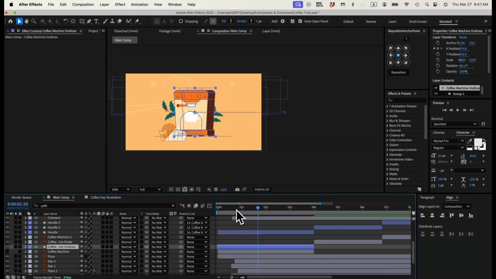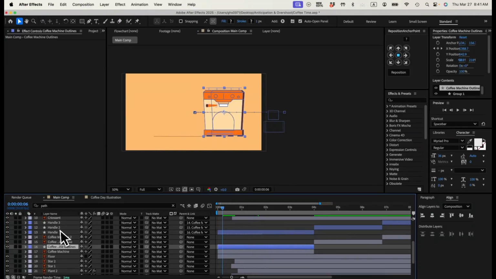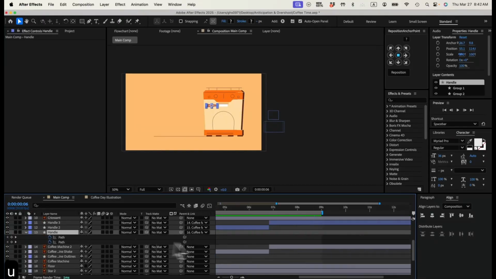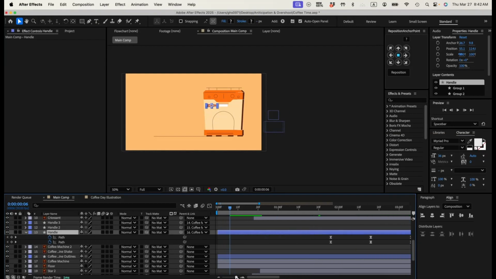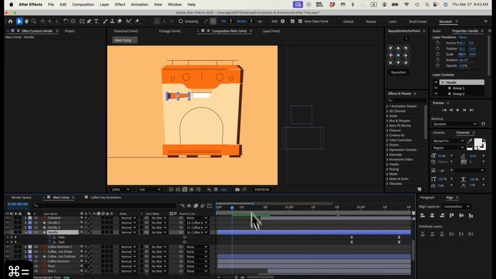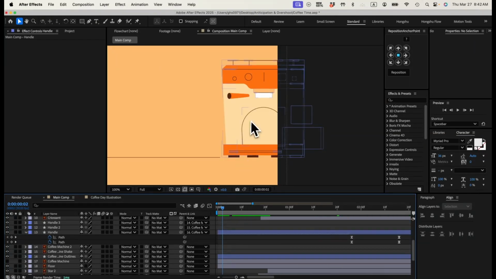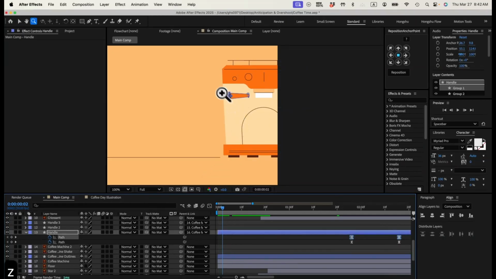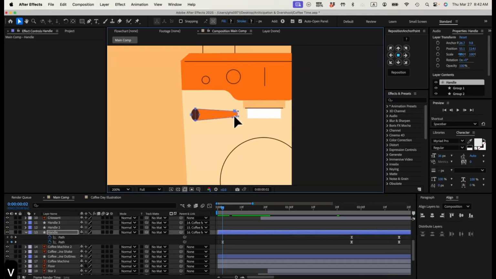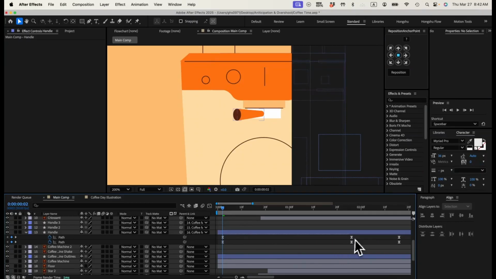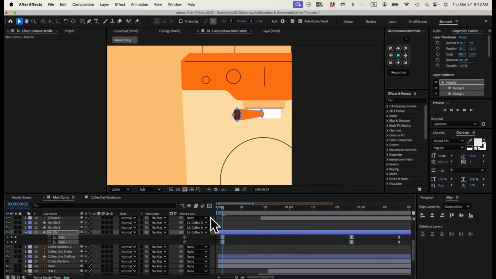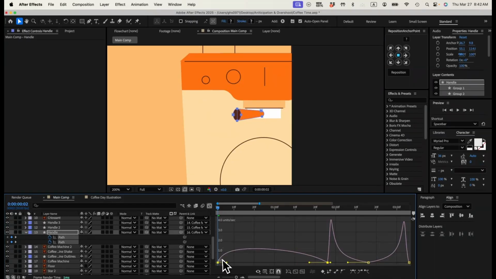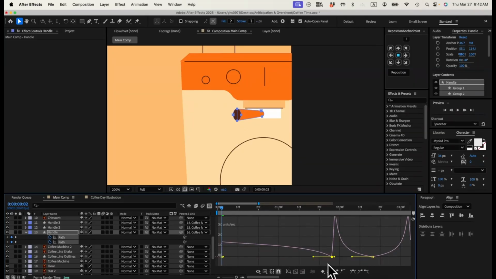And now the front here, I'm going to go to the handle, hit U on the keyboard. We're animating the path of the handle so that at the beginning, when the coffee machine is turning around here, I want the path of this handle to be connected to my coffee machine here. Maybe like this. And if we do this, let me go to the graph editor, just do the same easing as my coffee machine when it's coming in, just extreme easing like this.